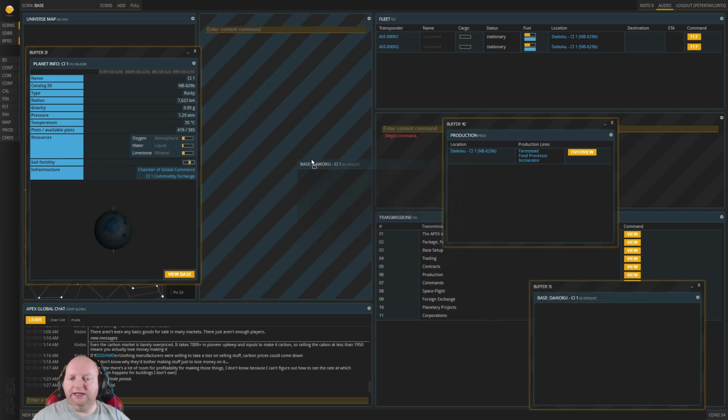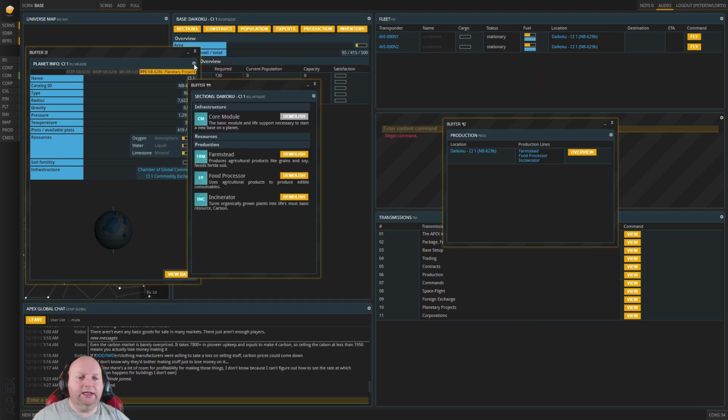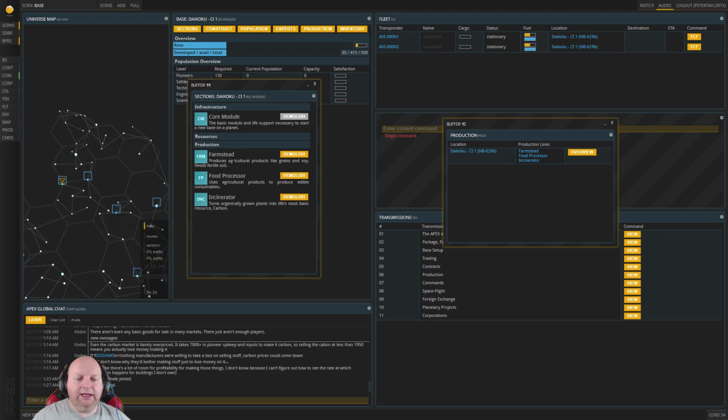Drop the base in there so I can see stuff easier. And apparently, there's a section of wood I couldn't see before. Go away, panic. So there we are. Aha! We can demolish the buildings. Hopefully, demolishing this gives us some resources back.